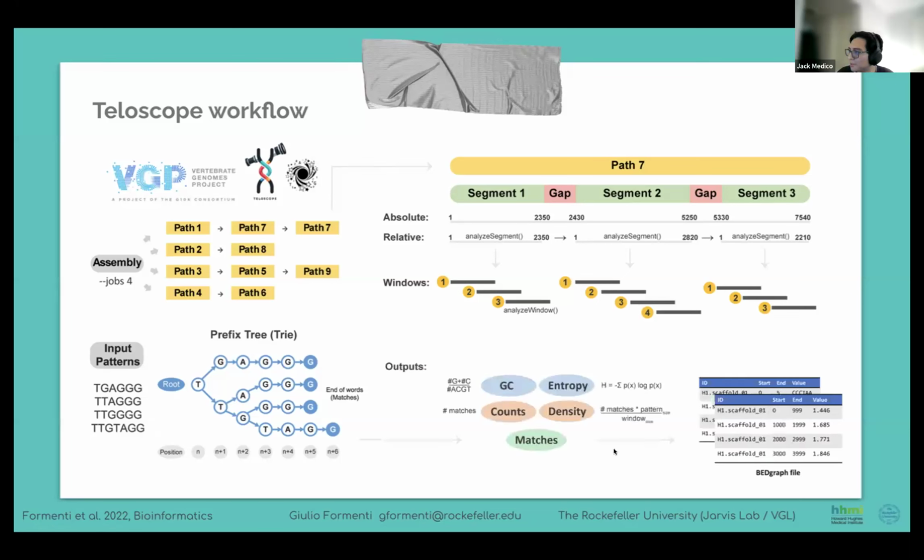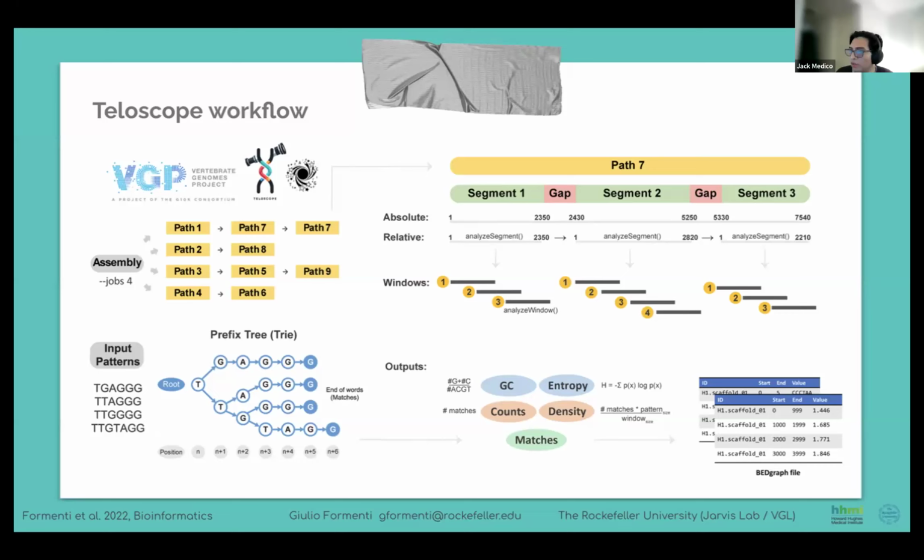So far we have the matches, and we essentially need to connect the matches. So we have some parameters. I'm gonna talk about this later, but essentially, if there is a cluster of matches that are very close together, we can assume that this is a telomere block, and then we infer the coordinates from these blocks.